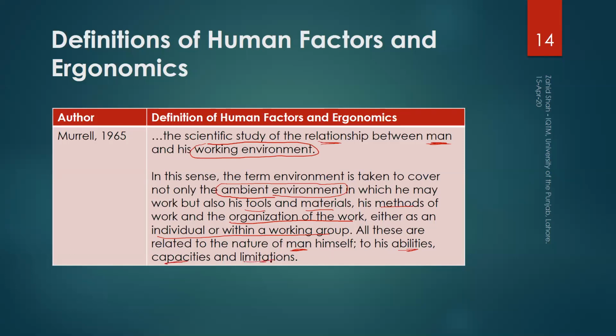We will see this in more detail in the last module, that two persons can have a different effect or impact from the same stimulus from the environment. But of course, we have to design for the general user for the most part. So you have to notice these two important points here, that environment could be not only the ambient environment, but other things the humans interact with. And the nature of the relationship depends not only upon the environment, but also the nature of the user himself.